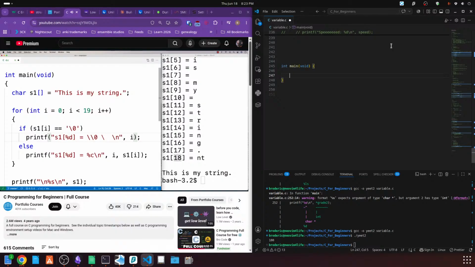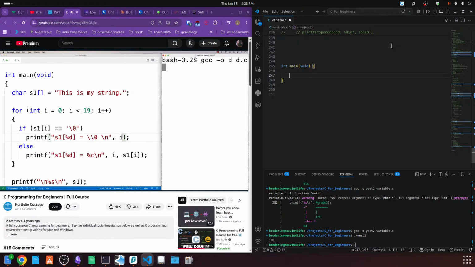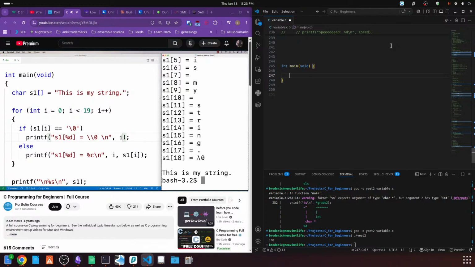So \ is this character, / is this character. I always forget that personally. So anyways, \\ will give us a \, and then a 0. And that would be a way of actually printing this out on the screen. So we'll just do a clear and a recompile, and you see we actually get \0 printed out there as well. So that's processing a string.